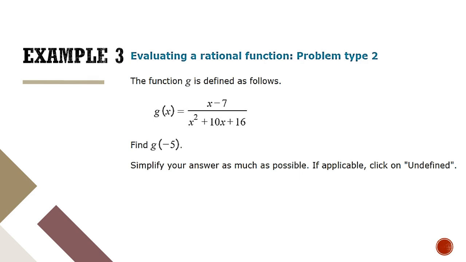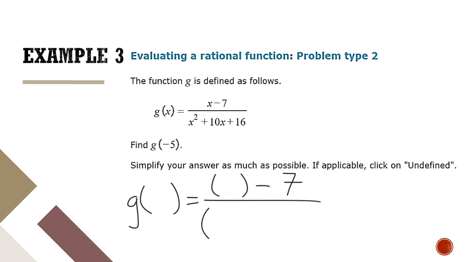So let's do a little bit bigger of a problem, a rational function, which again is a polynomial divided by a polynomial, if you didn't know what a rational function is. This is not very nice, but it can be. Let's go ahead and evaluate that. Again, how do I start? g of parenthesis set. There's going to be an x there that I am going to replace. On top we have x minus 7, which I just put a parenthesis set, and x squared, which I'm doing as a parenthesis squared, plus 10 times that parenthesis set plus 16.